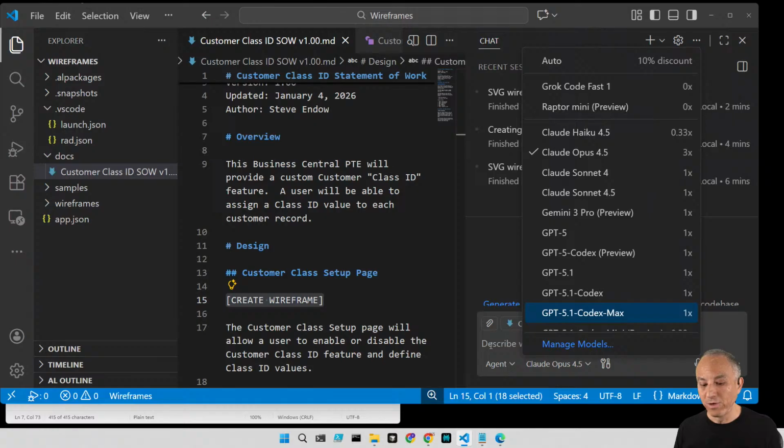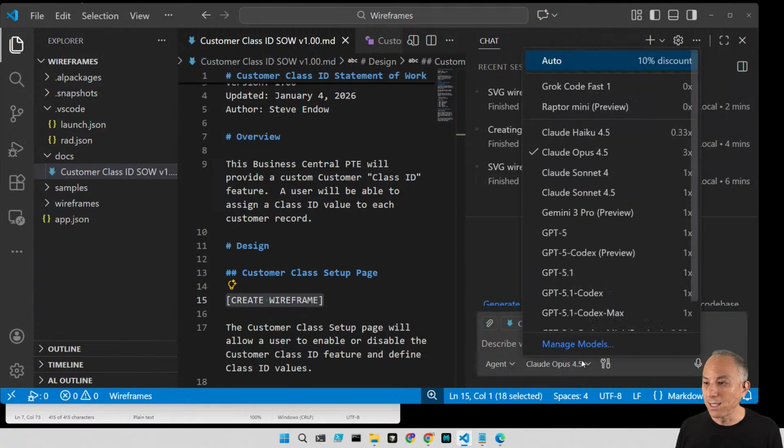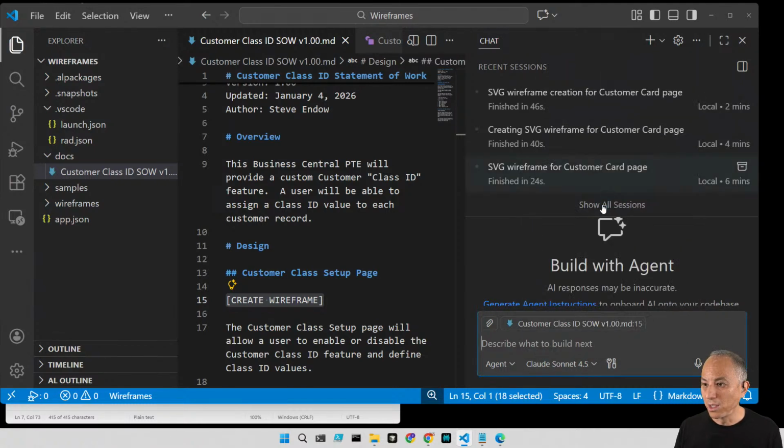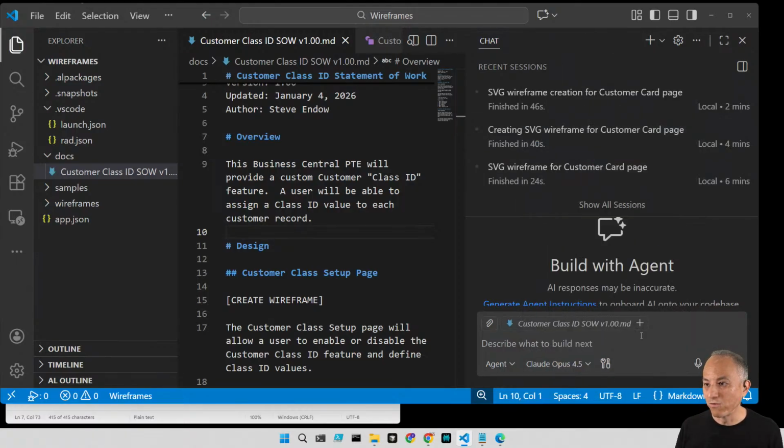But for now, I don't use this enough to burn all my tokens. So let's give this a try. Let's go with Opus 4.5. And I'll say, now why does it say 15? Is that number of tokens? Sonnet 4.5? Huh. Okay. Oh, line 15. Okay, got it. So I don't want just line 15. Let's switch back to Opus 4.5. I thought it was showing credits. But let's include the entire statement of work.